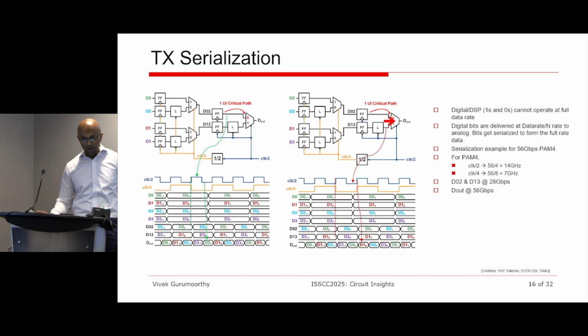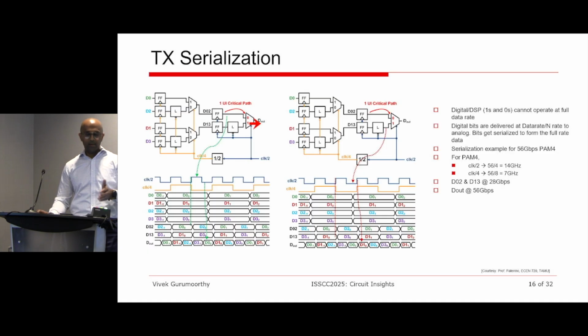And at the same time, on the other side, this D1 data is getting sampled by the same rising edge, but it doesn't get to the mux input because there is a latch in between. That latch in its low state is when it's going to pass the data through, right? Until it's going to hold the data here. And on the next rising edge, you get this D1 getting passed out. So essentially what you are doing is you have data running at half the rate here in parallel, and you are taking that and serializing it into full rate here. So this is just a simple 2-to-1 serializer, right?